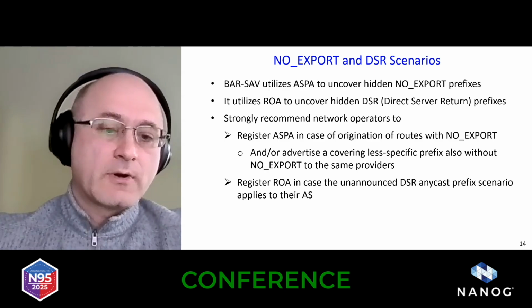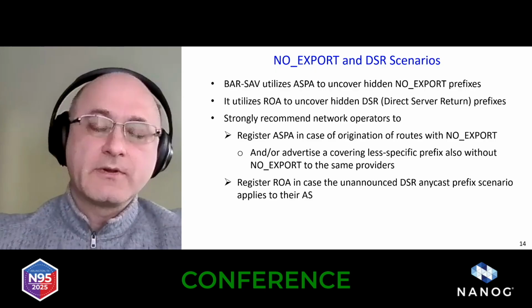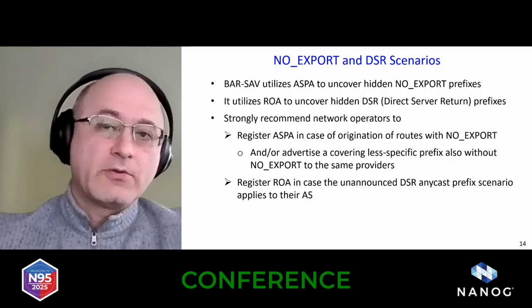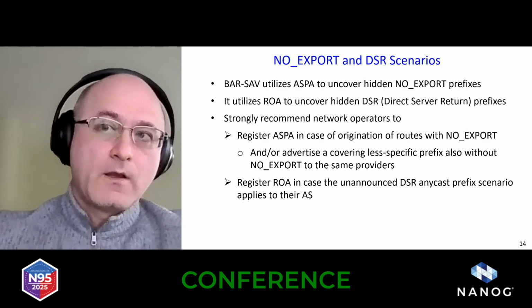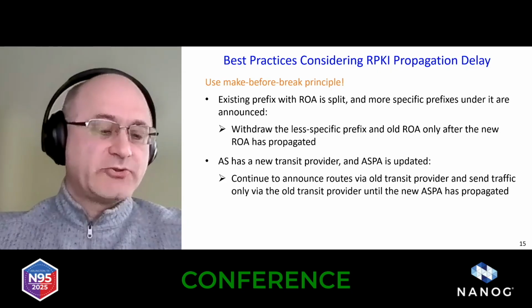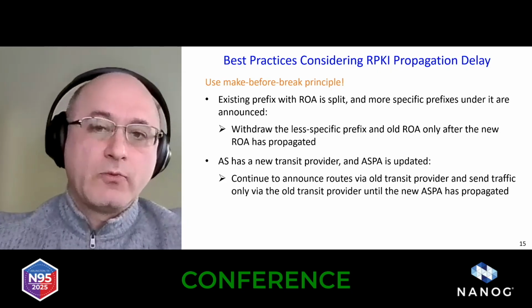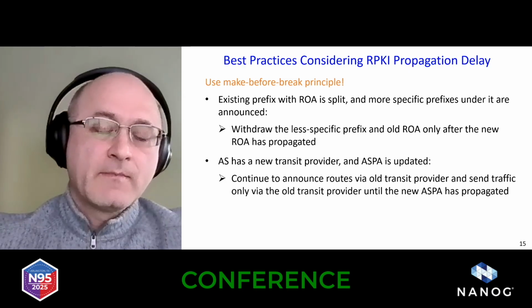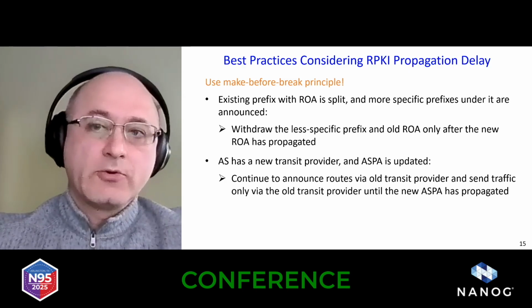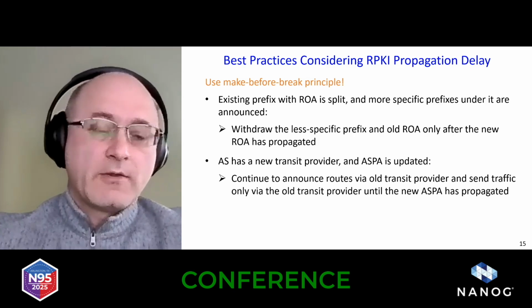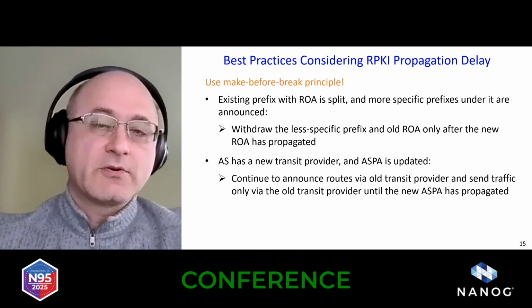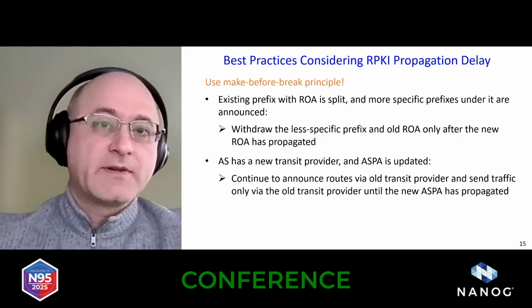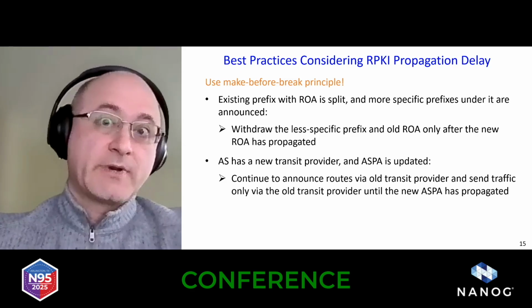It is a good thing for ensuring routing security, and it's also a good thing for ensuring source address validation works. Again, these are some recommendations that we have for networks that want to use RPKI, and they hold as good principles to use in general when you use RPKI for the purposes of route security and for the purposes of source address validation, which basically comes down to make before you break.